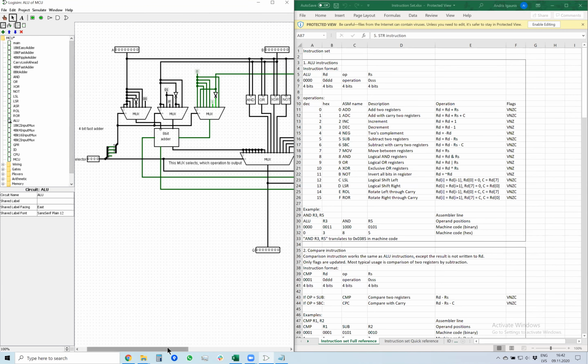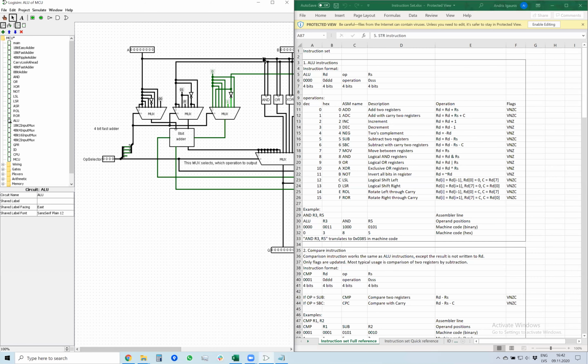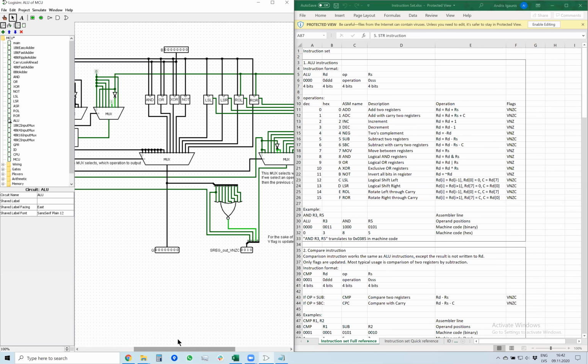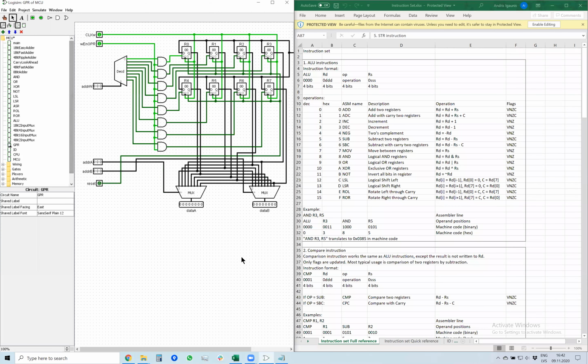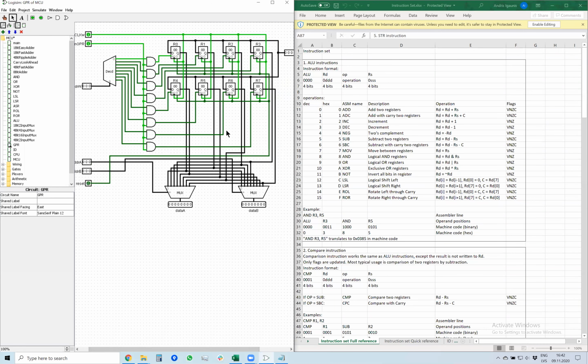And as we talked previously, with the arithmetic logic unit, you give two numbers, select an operation, and it calculates the result. The next block after the arithmetic logic unit is general purpose registers. So the processor has to have some temporary storage of numbers. General purpose registers, in our case, we have 8 of them. Each is 8 bits long. And to do some manipulations, you need to get first the numbers inside the registers, and then you can add them or subtract or shift bits inside the registers through the arithmetic logic unit, and so on.